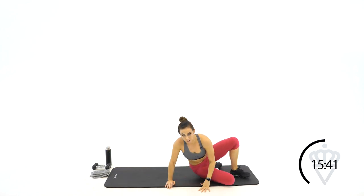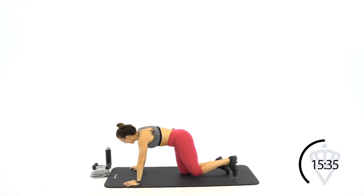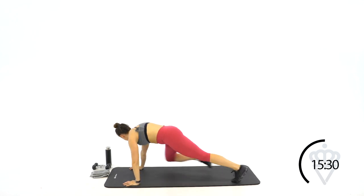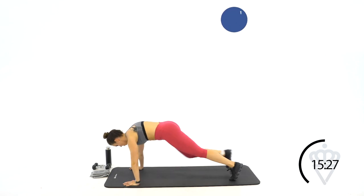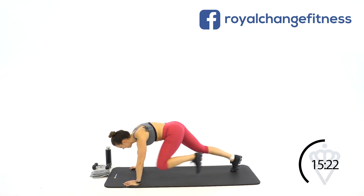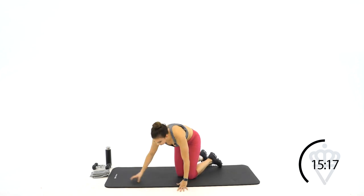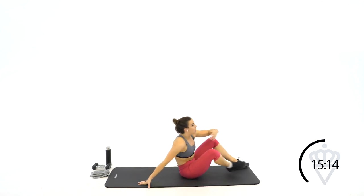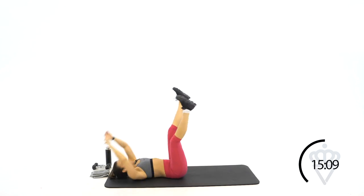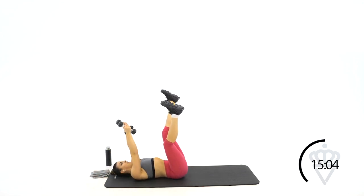Good, when you're ready, come back over. First minute is already done. Whew, already 1 minute into this one. You guys are doing great. Stay with me. I'm with you, stay with me. Great job. That transition time is good to breathe, but don't spend too much time switching. This is an exercise where you can grab your dumbbells as well.